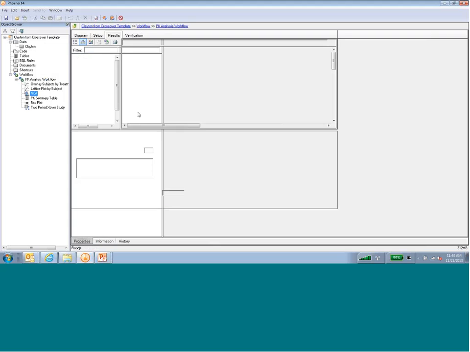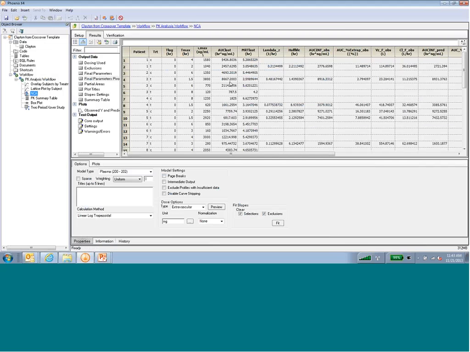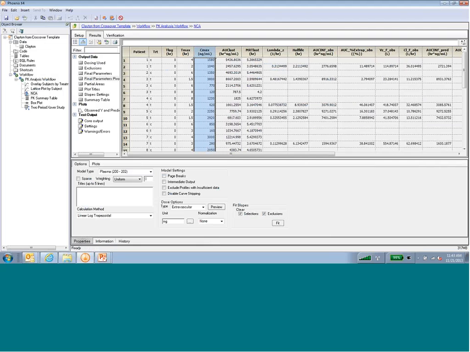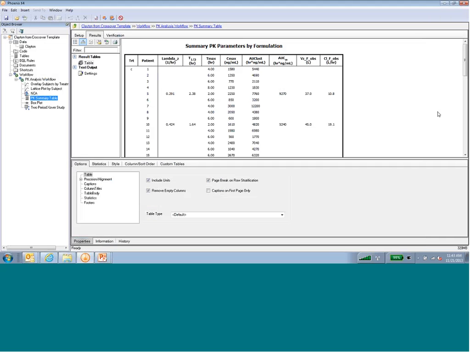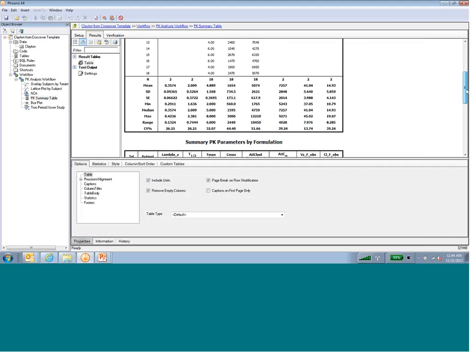You can see that by looking at the final parameters pivoted output. So everyone gets an AUC and a Cmax. Those profiles that did not have enough data in the terminal phase will not get a lambda z or a half-life. The PK summary table is also constructed from all of the different profiles.